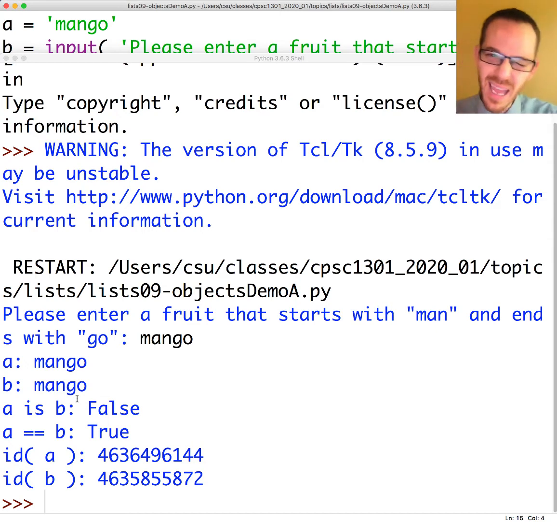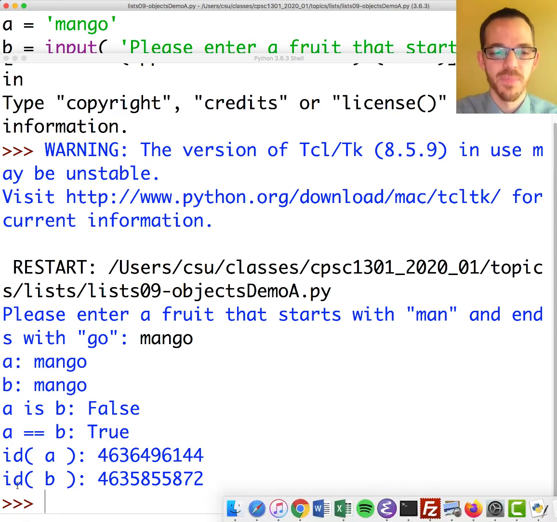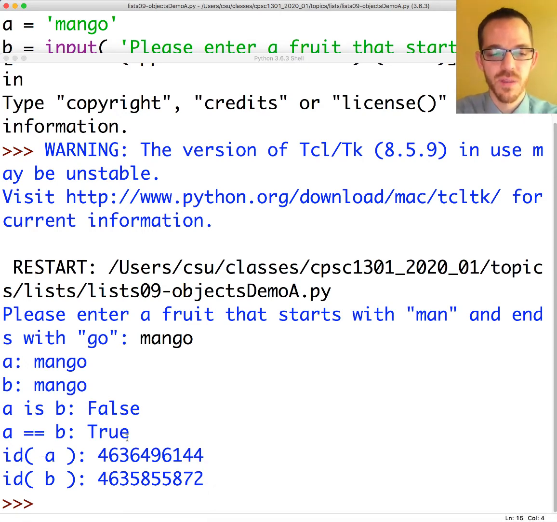But are a and b equivalent? Yes, true, they are. So where in memory is a? The string that a is referencing is at this location, whereas the string that b is referencing is at that location. And if we run it again, it'll put them in different memory locations potentially or commonly.